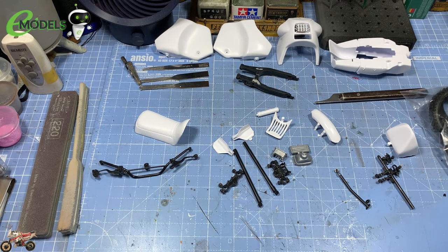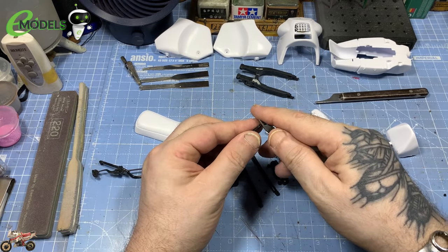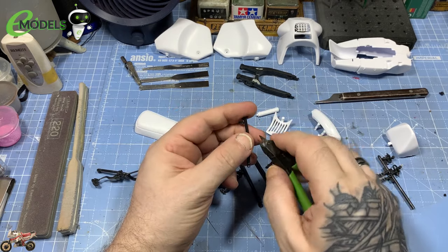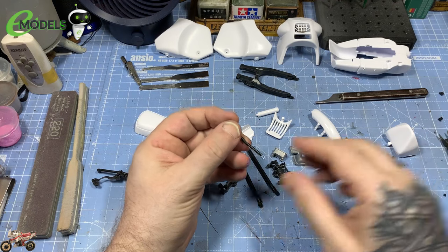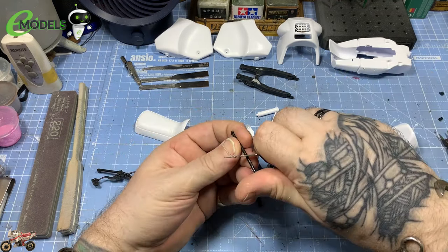We might as well get some of the ancillary bits and bobs, handlebars and bits and pieces like that. Get all of these denubbed, because we can start getting stuff ready for priming and the spray booth time. So I want to go round and pre-trim a lot of these pieces just to get rid of all the nubs, all the mould lines now, so that when it comes to paint this, I haven't got to worry.